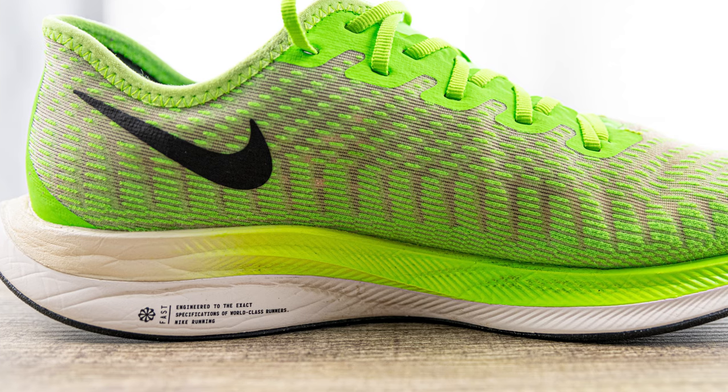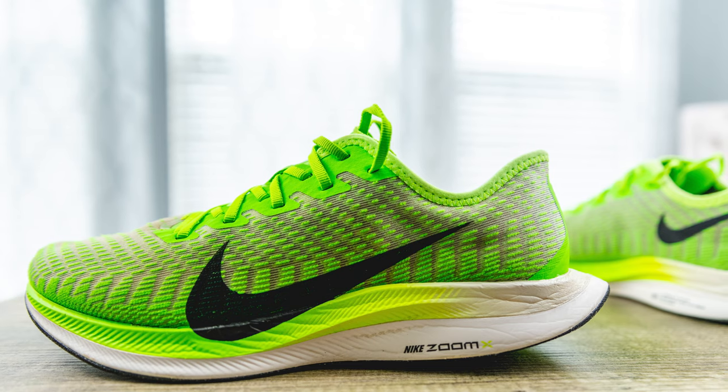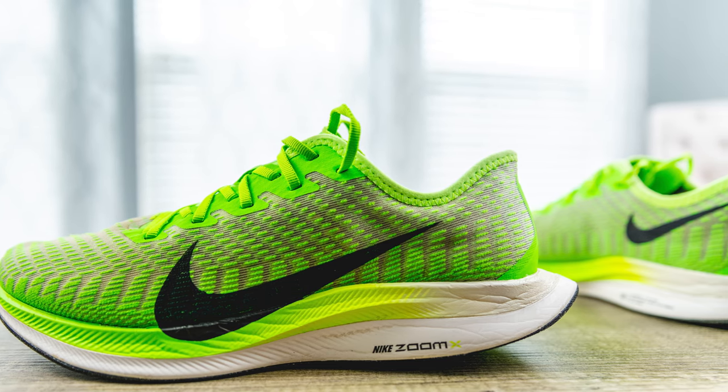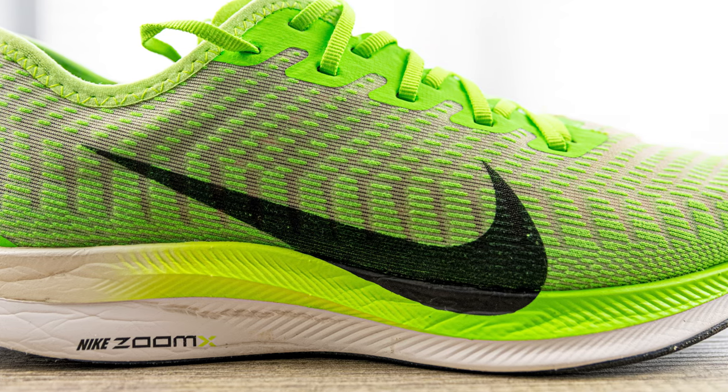The only thing you might notice is some creasing in the foam, which is completely normal. In fact, you'll get creasing on the shoe even after one or two runs. Some people were complaining that this is a defect, but that's just how it is with the foam and it's perfectly normal. Even after 300 plus miles, I would say this still looks good, for the foam at least. You can see that with the creasing of the foam, there are black streak lines on it, which is perfectly fine. So the shoe is definitely durable and it's held up for me for 300 plus miles, and I'm sure it'll do the same for anybody else.